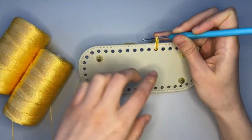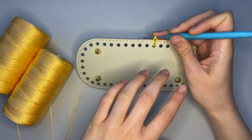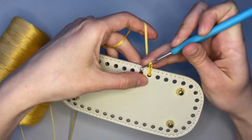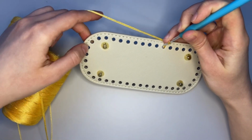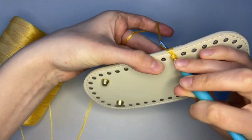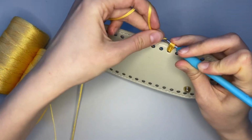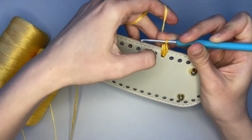In the holes which are located on the side of our base, we need to put 2 loops in each hole, and on the back side it will be 3 in each hole. I will show you how to do the next one. You take the yarn out and make a single crochet like this. Done.